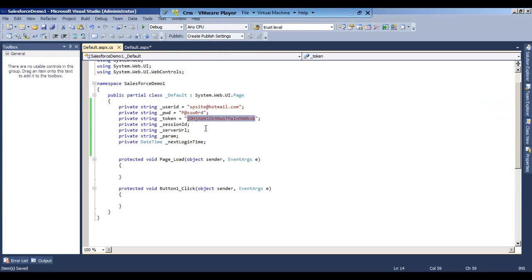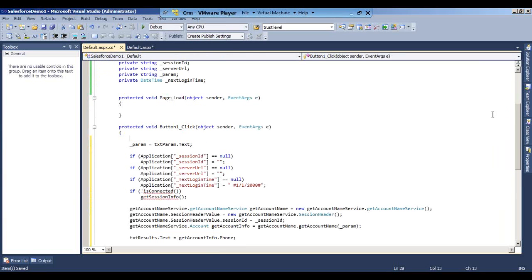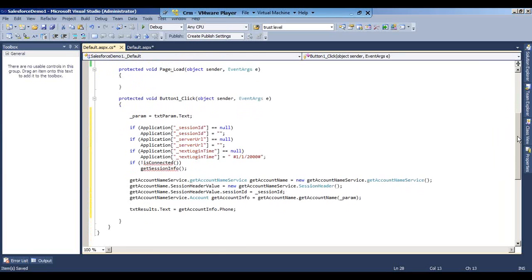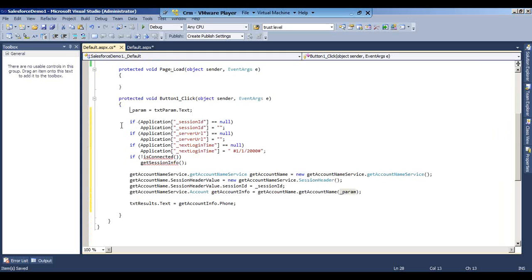So you will get the security token, and at the button click, I'll implement the code about how to get the data from the Salesforce API. This is ready-made syntax given by the Salesforce SDK, and this is the code for the web services.